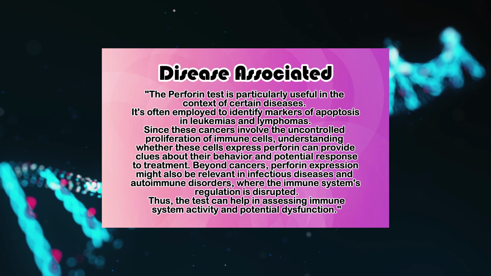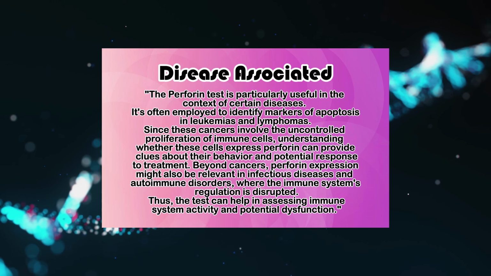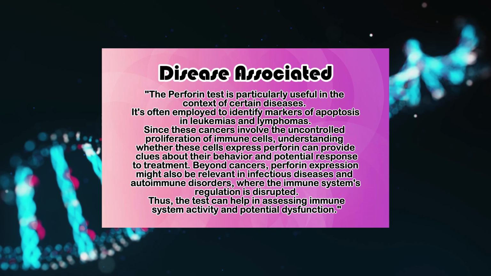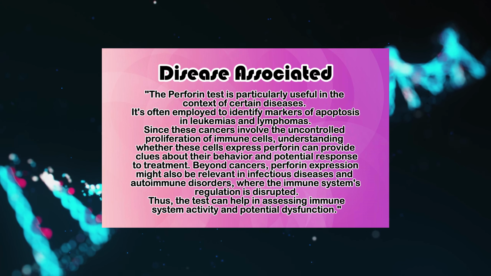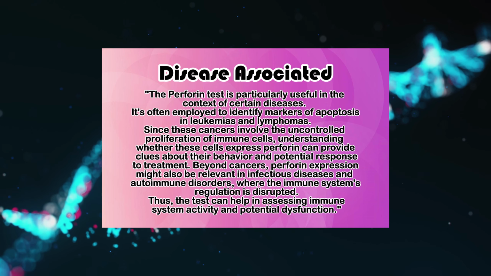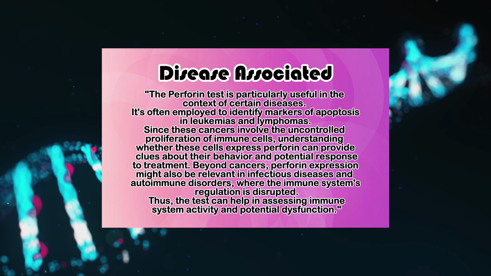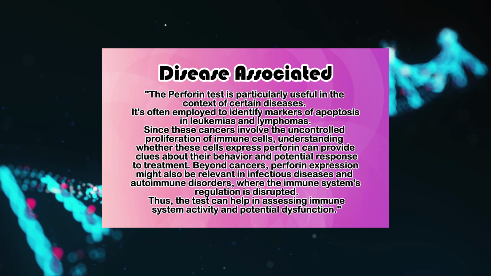Since these cancers involve the uncontrolled proliferation of immune cells, understanding whether these cells express perforin can provide clues about their behavior and potential response to treatment. Beyond cancers, perforin expression might also be relevant in infectious diseases and autoimmune disorders, where the immune system's regulation is disrupted. Thus, the test can help in assessing immune system activity and potential dysfunction.